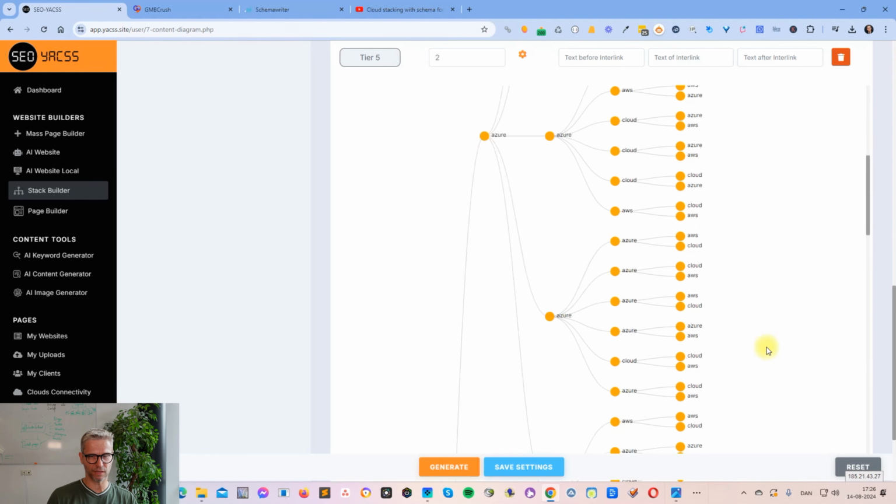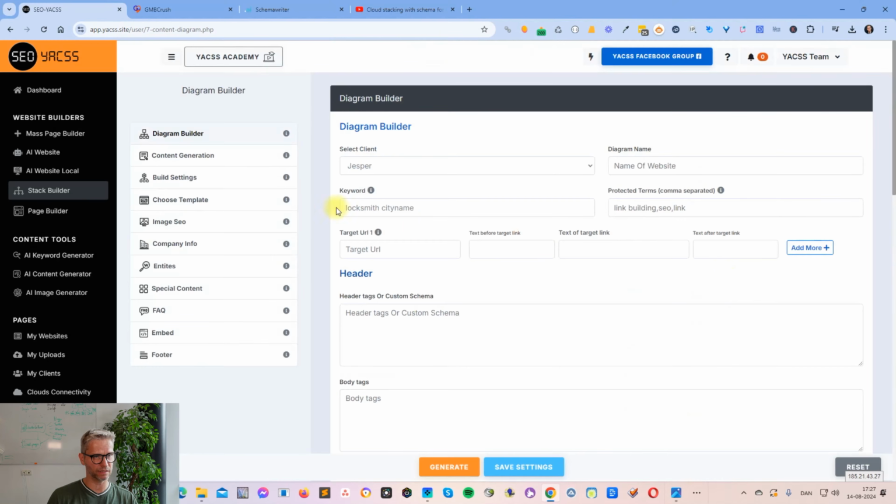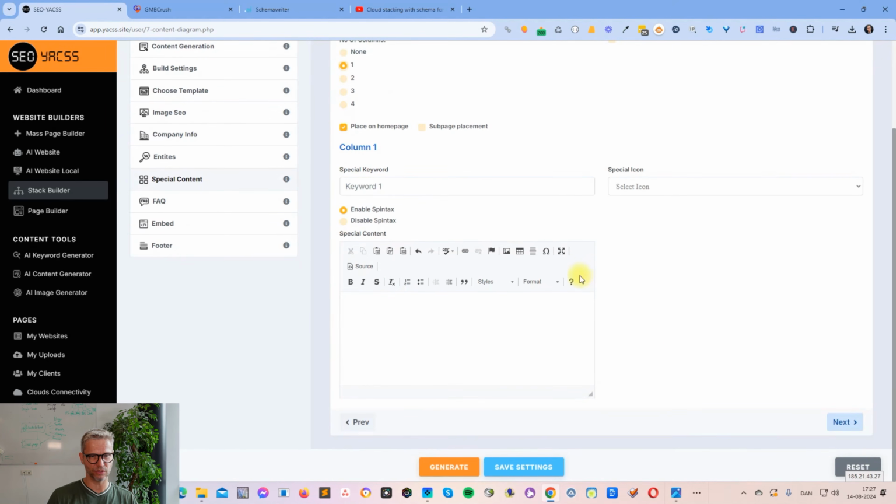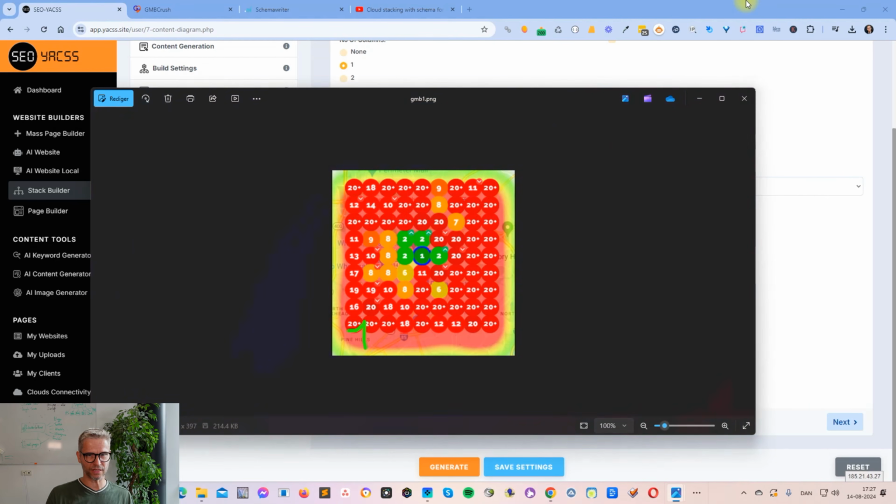So this massive diagram shows how these pages are interlinked. And what I did was I went down to special content, and then I inserted the iframe with the schema here, and that's more or less basically what I did. I did some manual pruning of the keywords, and I did some manual insertion of entities in the content, etc., etc. But it's more or less what I did. And I sent all of these pages to the indexing services. And then you just have to sit back and wait.